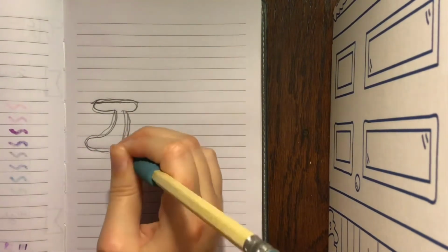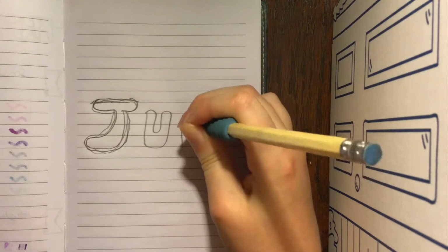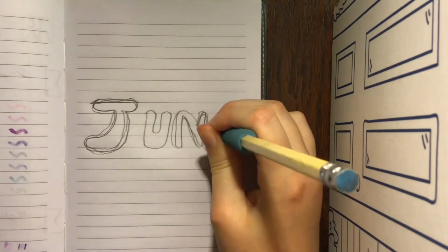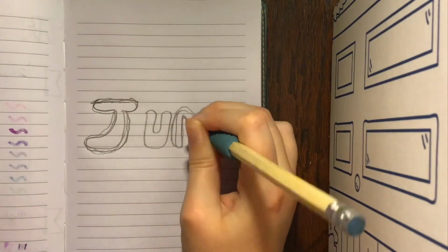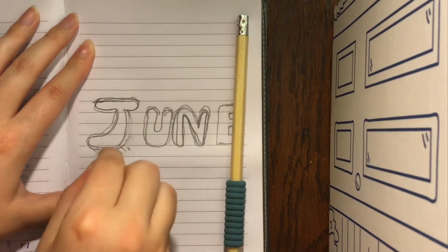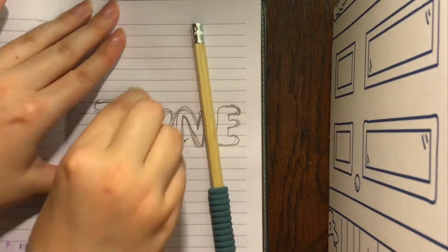As you can see, my bubble writing technique isn't the best, and I go over it and I rub out lines until I'm really satisfied with how all the letters have come out. It looks quite messy at the moment, but you'll see what I'm trying to do in a bit. The title still looks quite messy, but I will sort that out later on in the video when I get my colouring pencils.